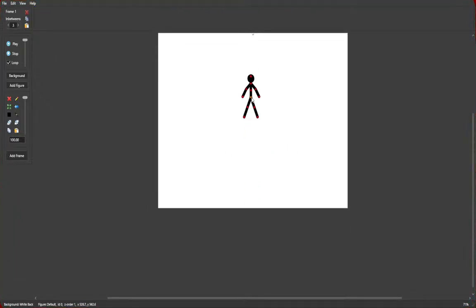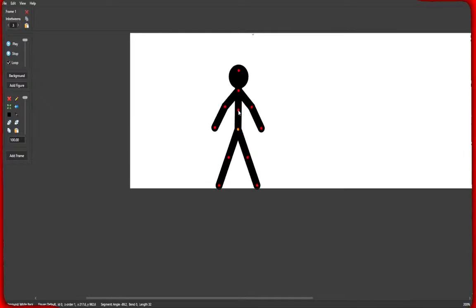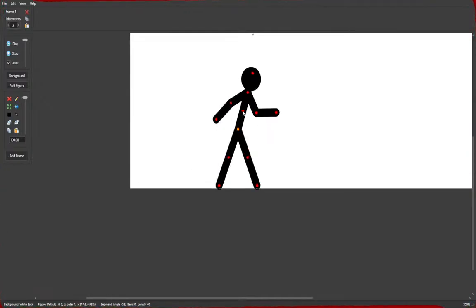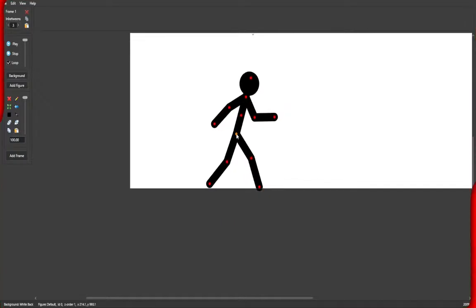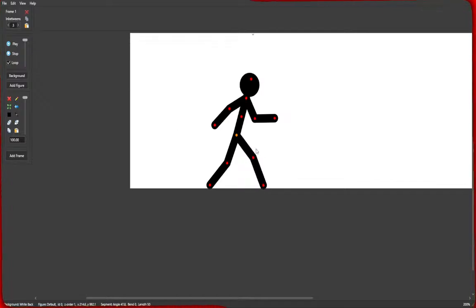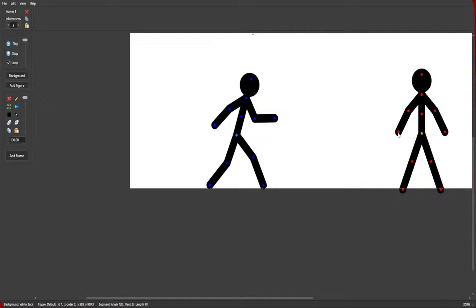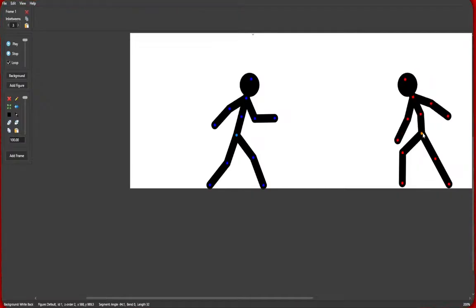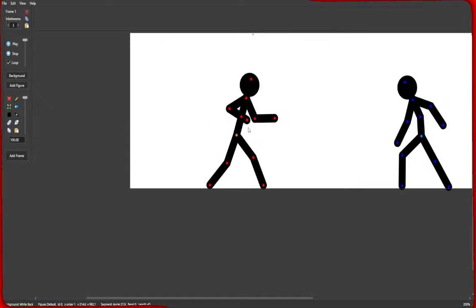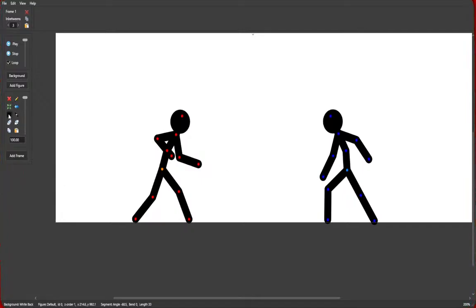And so if you just wanted to make them run across the bottom, right? Yeah, you can change the color of them if you want.